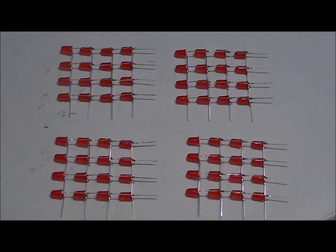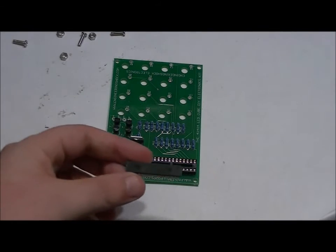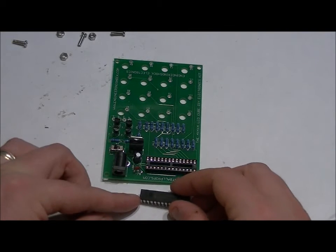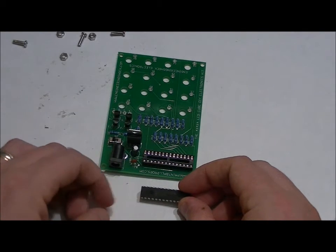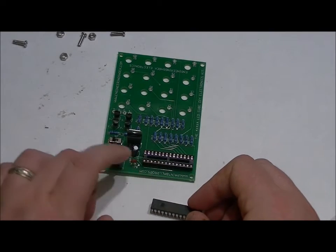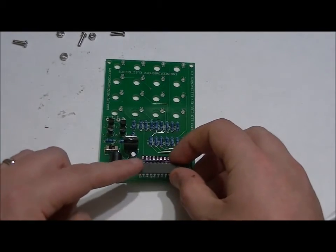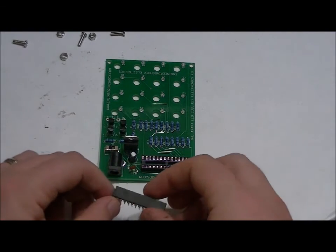So now, the fun part. The part we've all been waiting for. Let's assemble our cube. At this point in time, it doesn't matter if you want to place your chip in. You can do it right at the end if you'd like. I'm going to place it in right now. You do it whenever you want, just as long as you follow the directions. There's a notch on the left-hand side of the chip, and remember when we soldered in the socket, there's a notch on the left side of the socket. From this perspective, make sure that the notch on the programmed microcontroller is facing left.